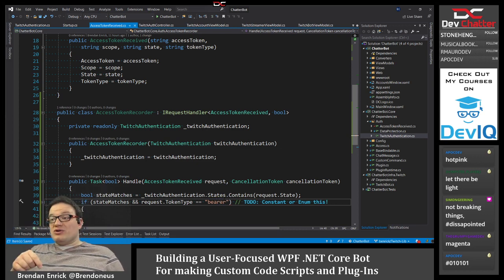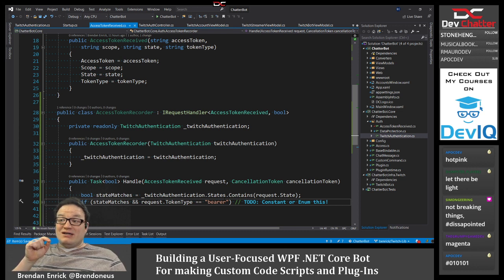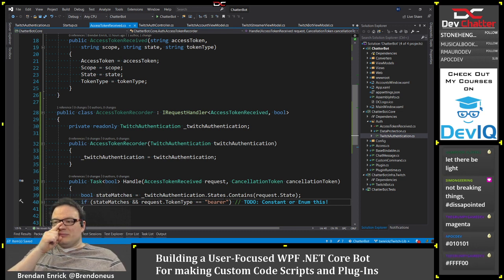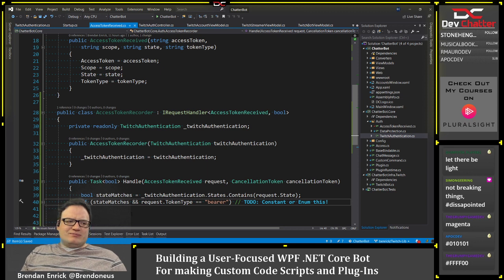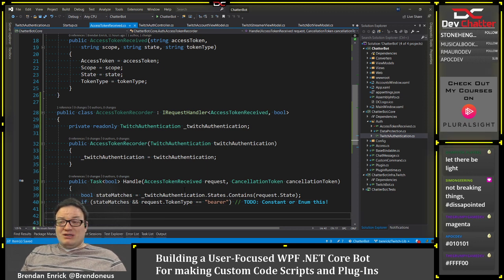So we want a bearer token. That's actually what gets used by Twitch's authentication right now. What I can't remember is whether they need the OAuth bit on it.